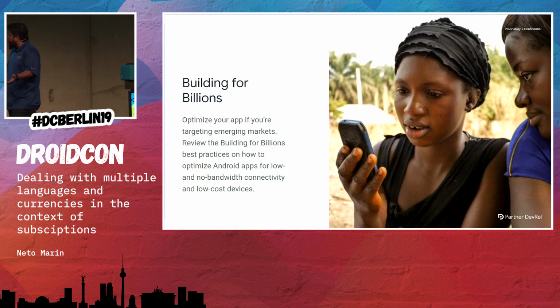Of course, the 4G network here is amazing. I was using it in the hotel. It was better sometimes than the hotel network, but this is not a reality in other countries. So, for example, if you rely on a big amount of data, downloading all the time and parsing information like big JSONs, etc., maybe this can be a problem in your application in these countries. For example, the APK size. It's very common to see APKs with 50 or 60 megabytes, right? We recommend for these countries, for example, up to 10 megabytes.